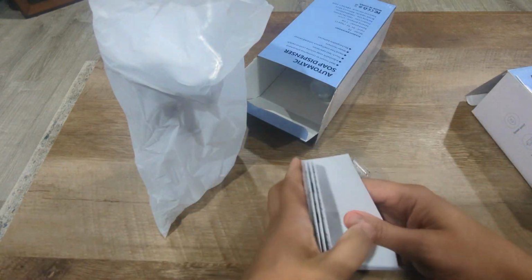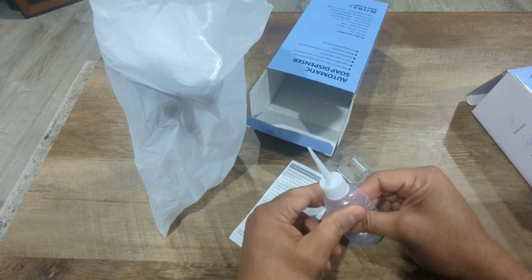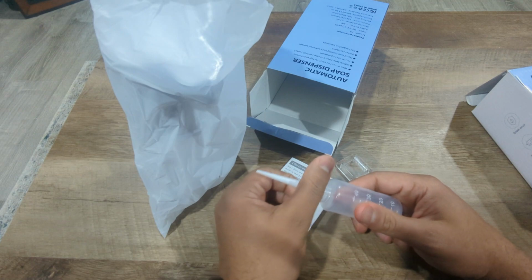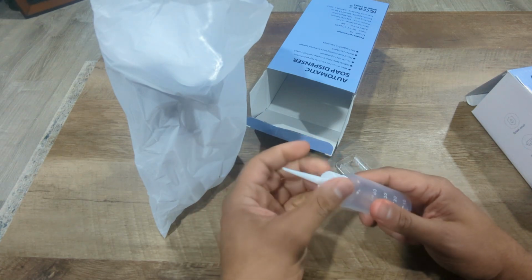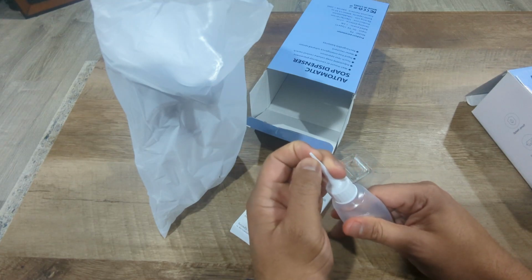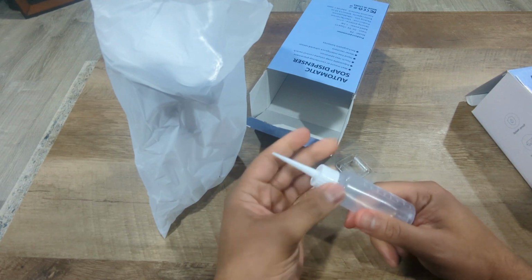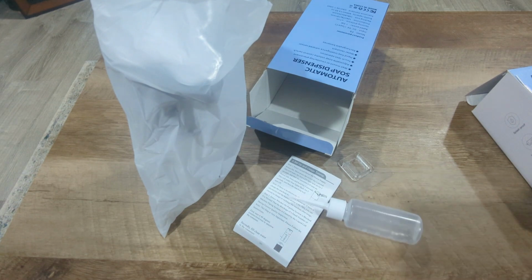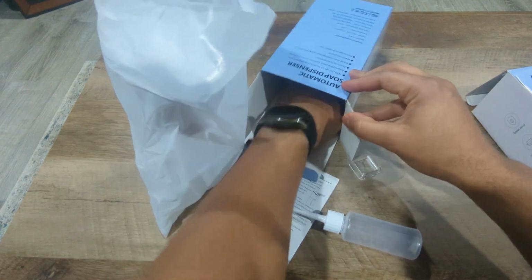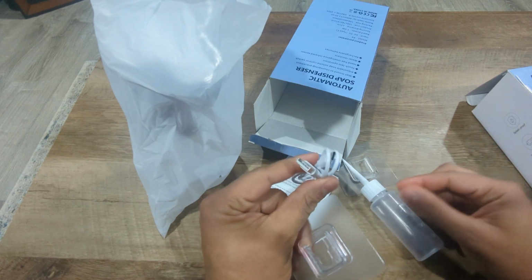It also comes with an anti-clog bottle that squeezes. You could squeeze that and it'll unclog your line if it happens to be clogged. Obviously, you have to cut it off here, so you can give it a little breathable room. But other than that, it's perfect. Or if you have an air compressor of some sort, you could do the same thing with the air compressor as well. It also comes with the USB-C cord right in there.